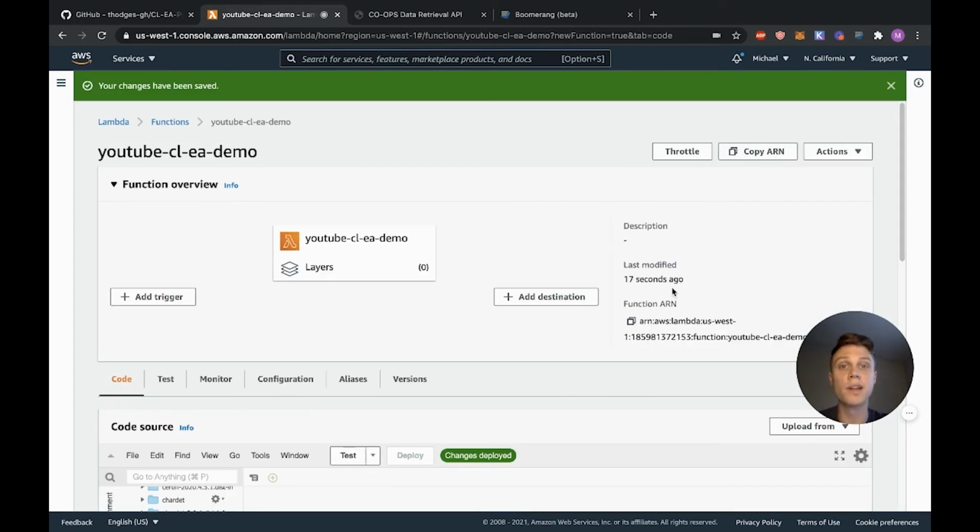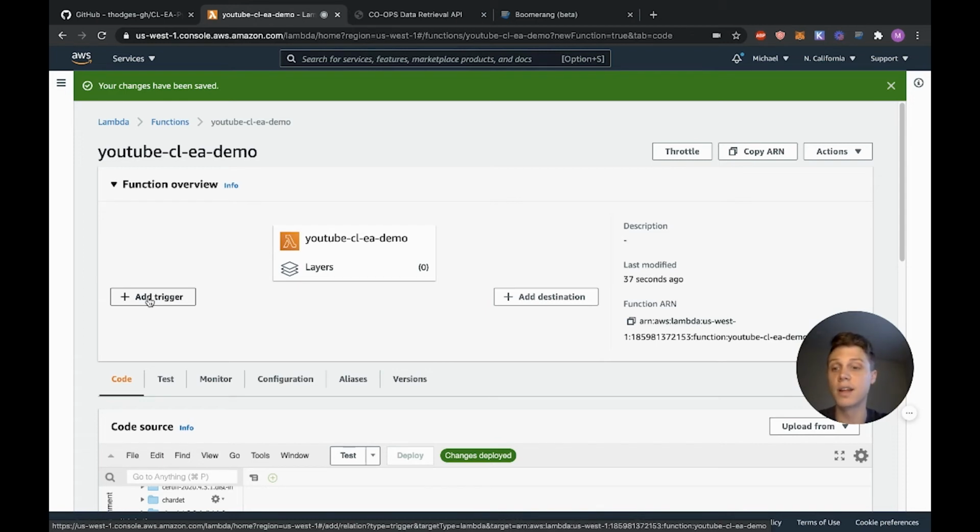The next step is we need to find a way to allow external sources like the Chainlink nodes to actually connect and make requests from our external adapter. And to do that, we need to add a trigger, and we're going to create an API gateway, which is basically like creating a public endpoint for this Lambda function so that people can call it from the public endpoint, and it will operate just like an API at a URL.